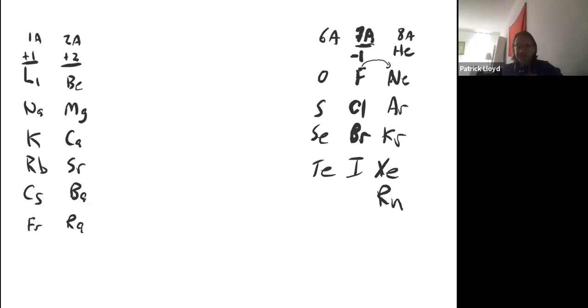These ones tend to gain 2 electrons to become stable. And you can extend it a little bit. 5A is nitrogen, phosphorus, and arsenic. So they can gain 3 electrons. And some people will even go a little bit further and they'll say, hey, you got carbon, right? Carbon can gain 4 electrons. I've never seen carbon with 4 extra, C-4, I've never seen it, but in theory it can happen, okay?